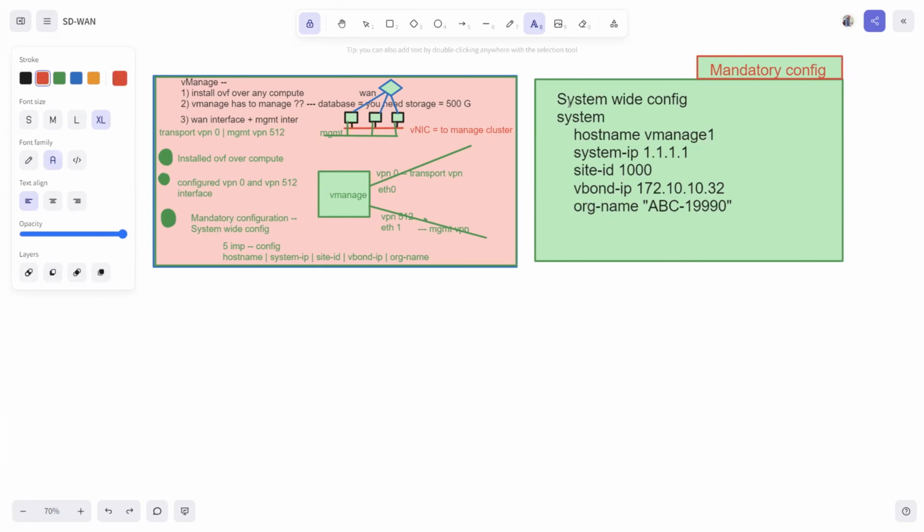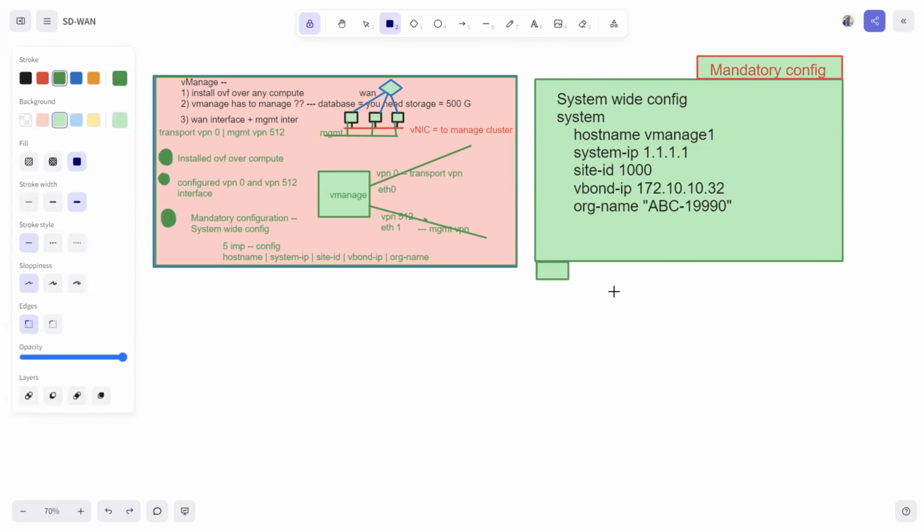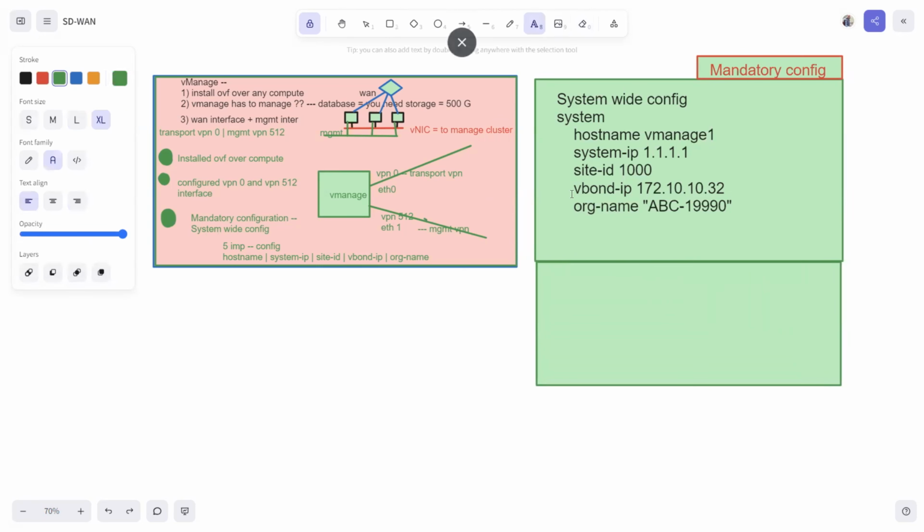In this mandatory configuration, once you give this system-wide configuration, then you should go and provide the VPN 0 configuration as well. So we know that over VPN 0, first of all, we have to go to VPN 0. Then you can go to the interface, suppose eth.